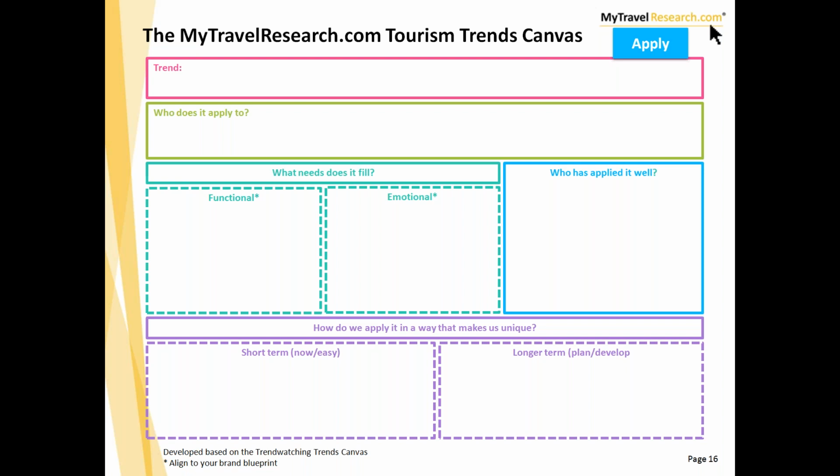What are the practical, logistical things that this trend offers? What are the opportunities for marketing that this does? What emotional need does it do? Does this trend offer us some sense of control over our life? Does it make our life richer? Does it make our life simpler? So, selling the sizzle, not the sausage. What are the emotional benefits?